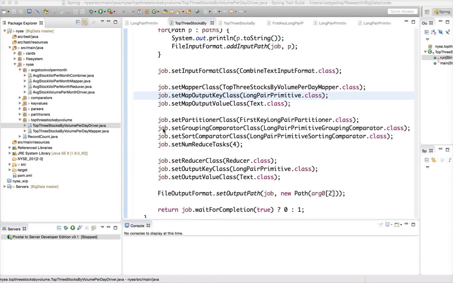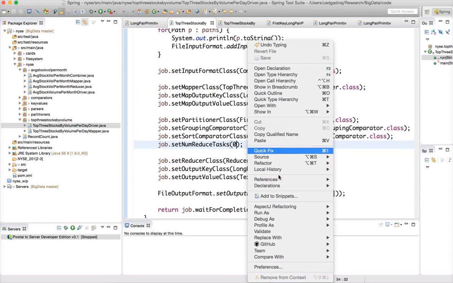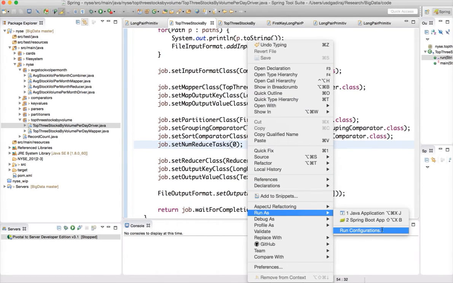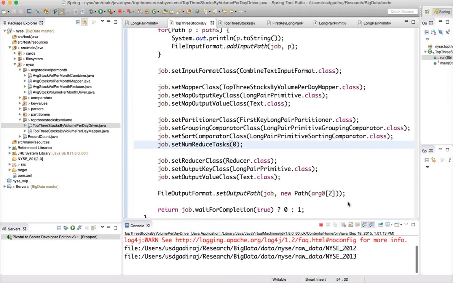If you run this program with the number of reduce tasks as 0, through run configurations and arguments, you will see how the data is in the file when we set the number of reduce tasks to 0, that is, how the data is processed by the mapper before passing it to the reducer.